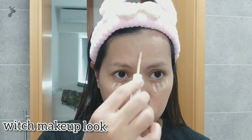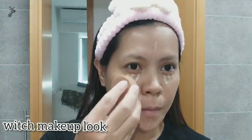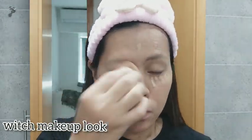Then after is a concealer. So basically just put it there, under your eye, nose and your chin. So just blend it, guys. Just blend it.